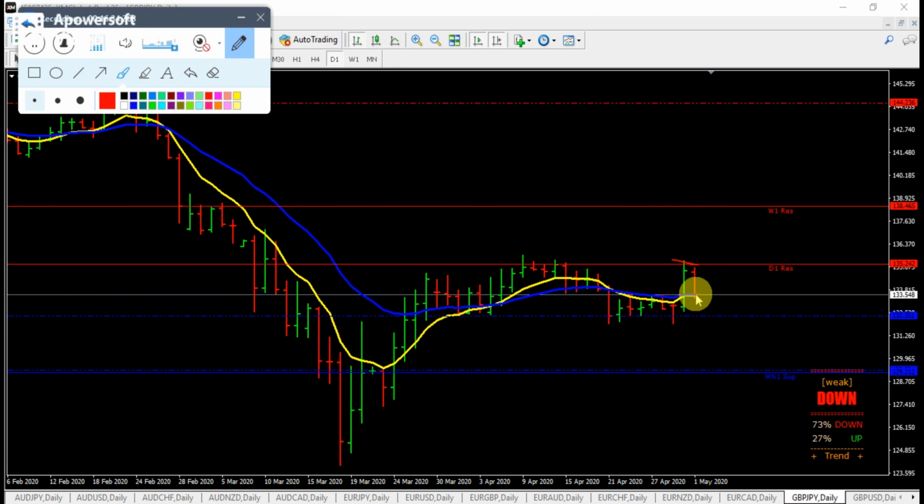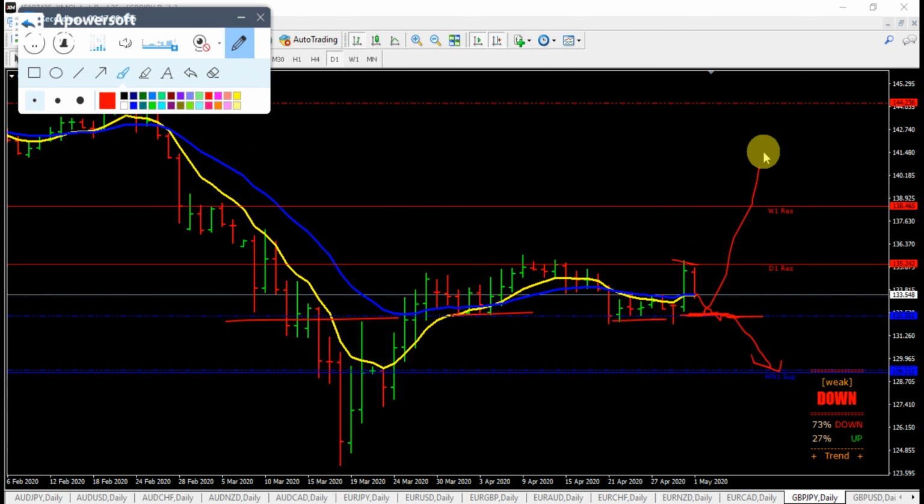So what I'm expecting, GBP JPY to come back to this level again. This is one of my key support levels. If GBP JPY breaks that support, that's my daily support. After the break, the next target for GBP JPY is my monthly and weekly support, that is 129.50, in the area of 129. But if it doesn't break that, it will come back up. I'm going to buy it from here.